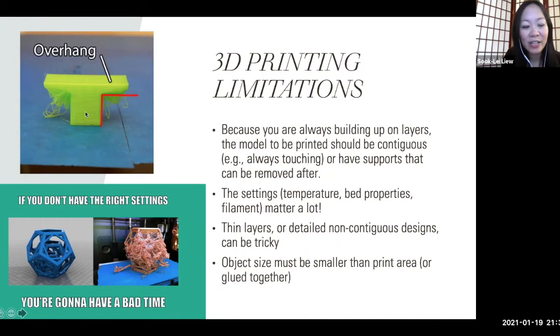So one example, for instance, is this object, which has an overhang right here, because it's printing back and forth like this. And then when it gets to this part, it doesn't actually have any support for it. So when it prints, the filament just kind of droops down and around because it doesn't have anything to support it. And that's what creates this kind of messy spaghetti-ish thing that you'll see over here. 3D print spaghetti is very common, and we get a lot of that as we are developing the right parameters for printing.